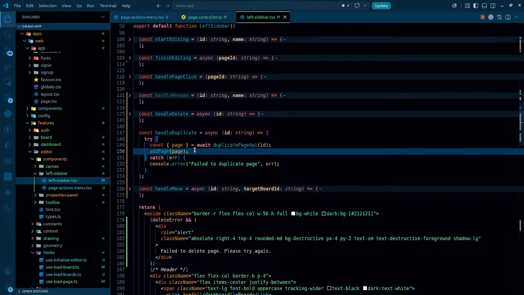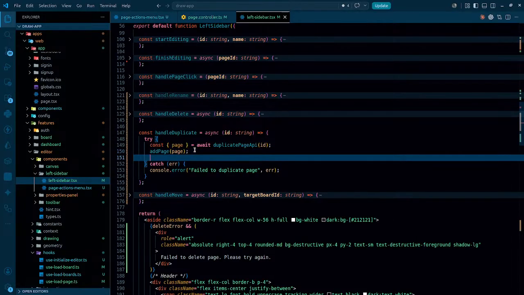So in that case, duplicate page, and we already have the page ID over here.